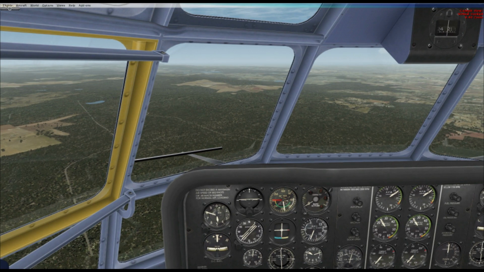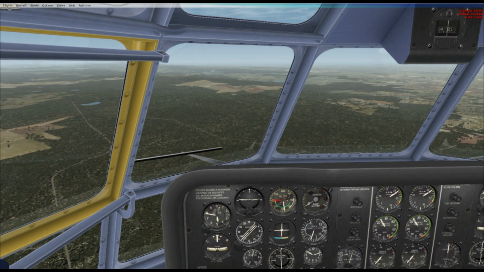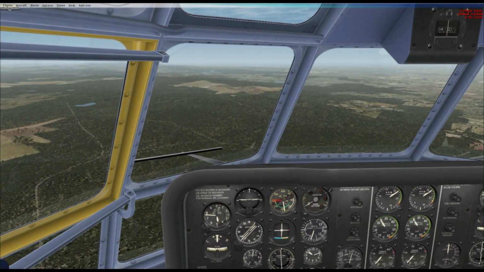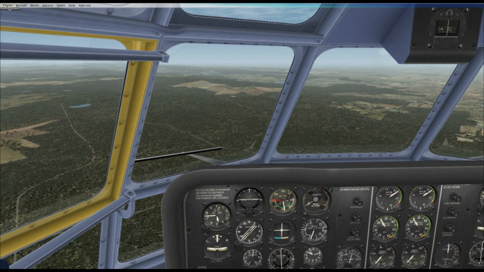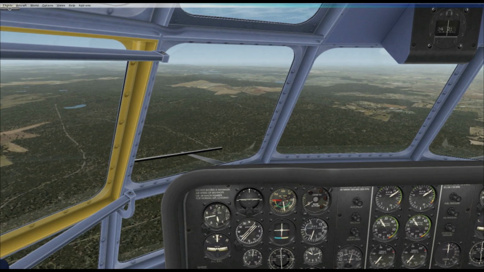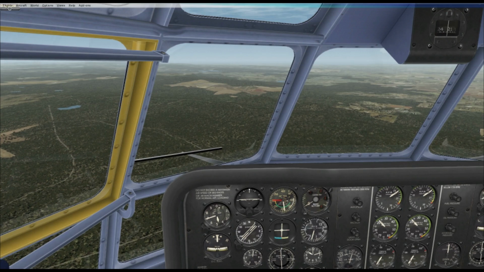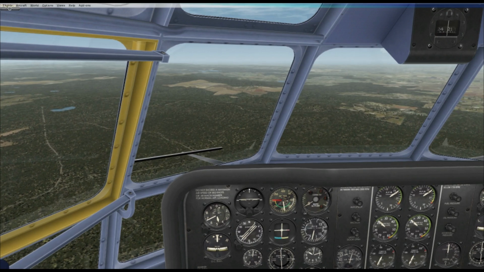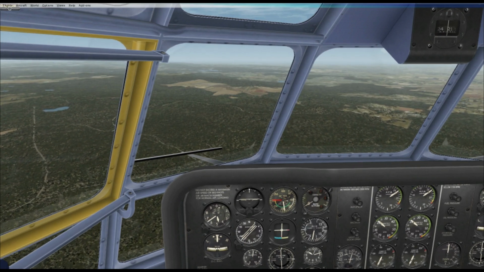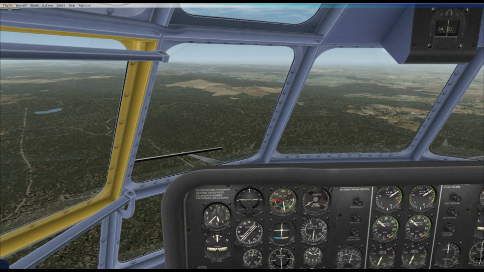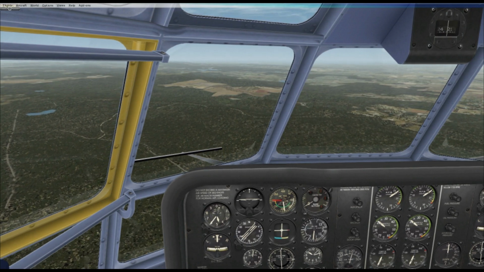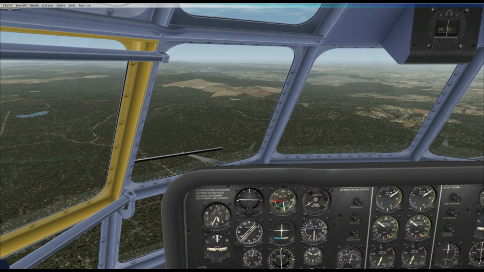If you're trying to trim it for a particular descent rate, well, you don't actually just trim for descent rate. You trim for an airspeed, and you use power to get the descent rate. But that's why it moves about a lot, because you have to let it settle and then find out where it's going to settle and then make an adjustment.